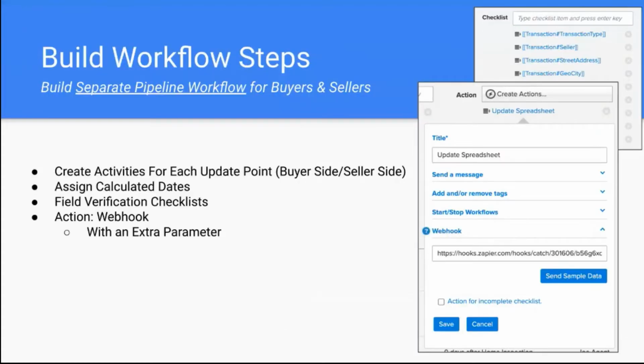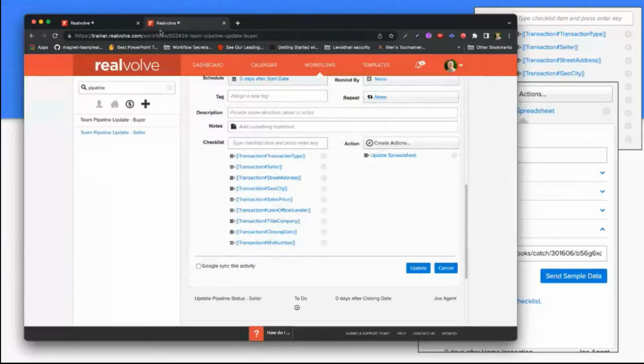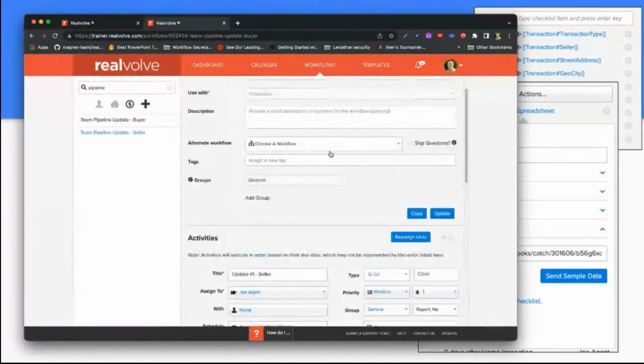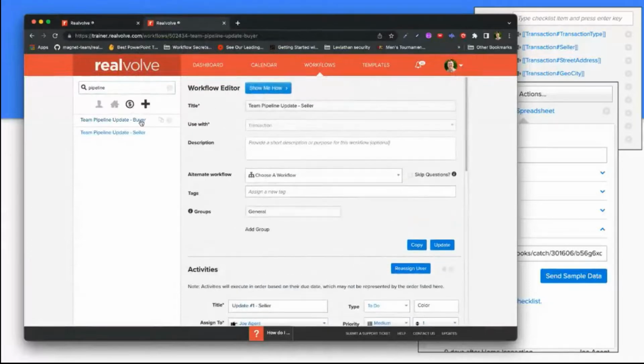So we're going to go into our activities, and I'm going to just make this more live. I wanted to show this more in the case of this being a live example. I created 2 different pipeline updates, one for buyer and one for seller.